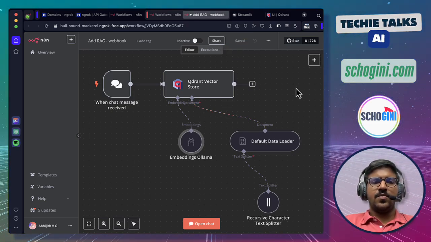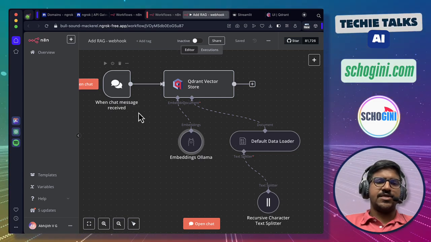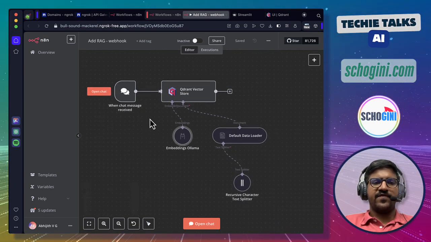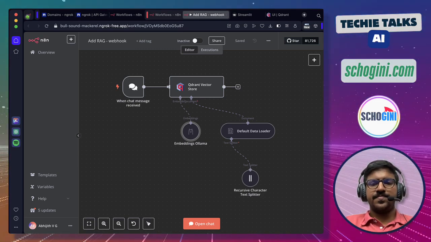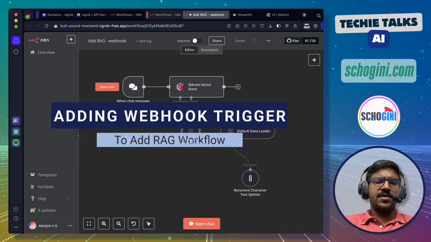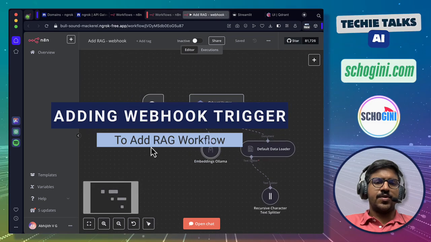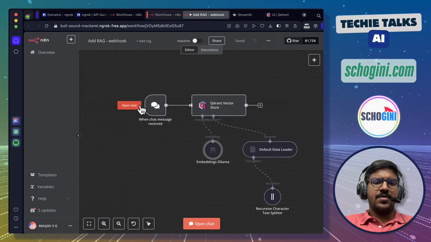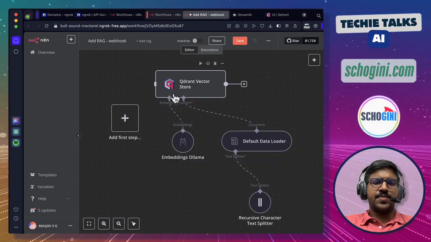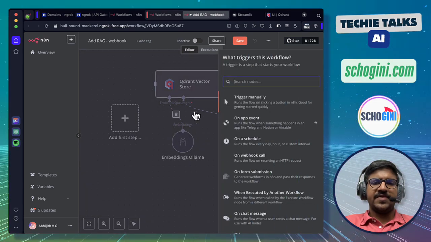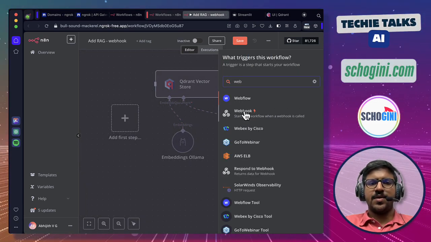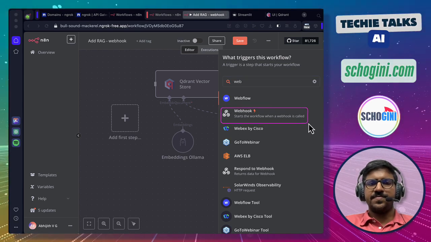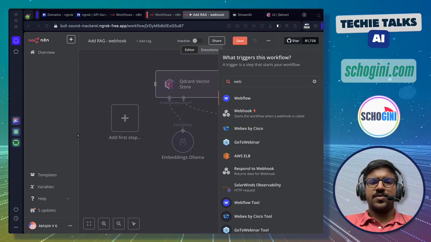Now we want to change the trigger from chat message received to webhook. So we need to add the webhook trigger. In order to do that, we will delete this one and add the first step, which is a webhook. We will use this particular option. This is going to be the trigger.